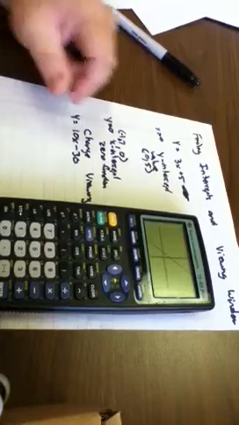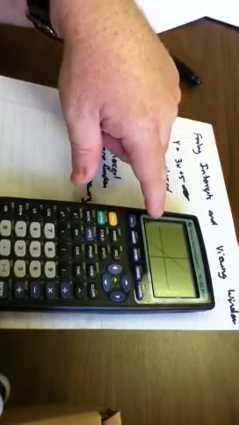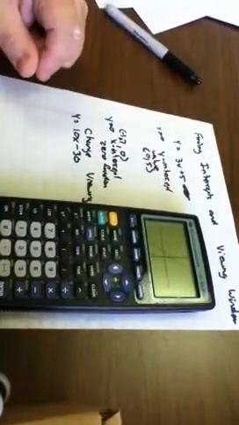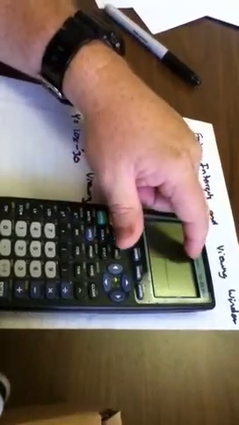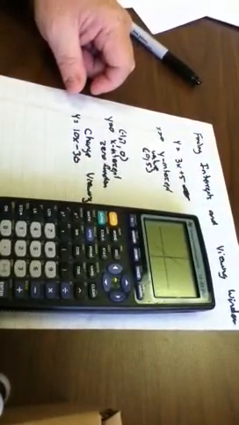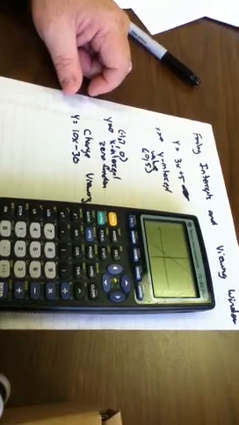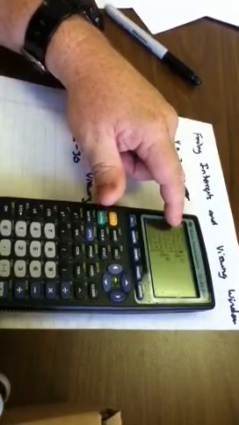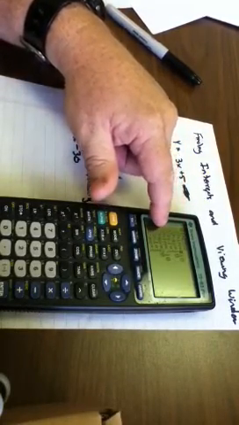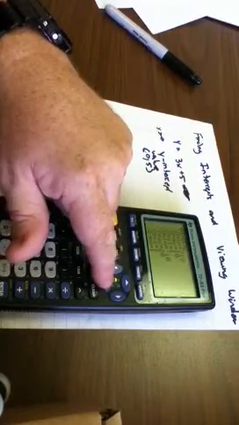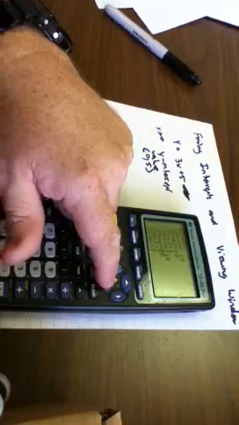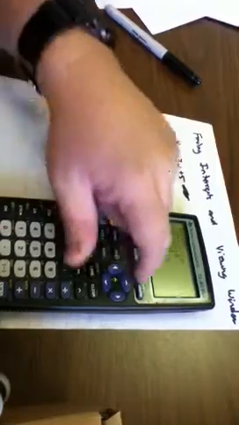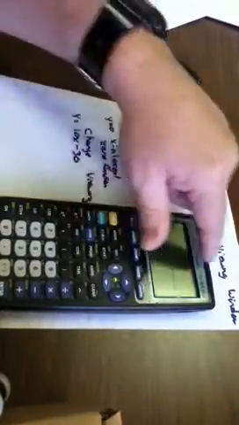One thing I want to note here is my scaling is a little different than the standard scaling. My x-axis is going from minus 10 to positive 10, but my y-axis is going from minus 20 to positive 20 from a previous problem. If I want to go back and change that to the standard window, I need to hit the window button. Notice x-min and x-max are minus 10 and plus 10. The y-min is minus 10. I want to keep them the same, so I'm going to arrow down to the y-max value and change it from 20 back to 10, and re-hit the graph button. Notice how the window changes here.